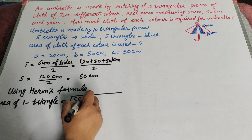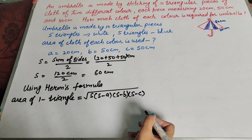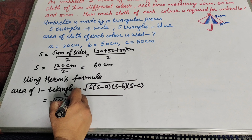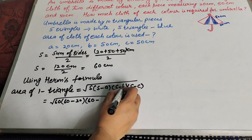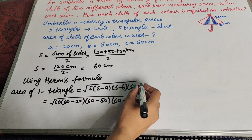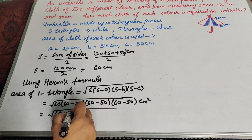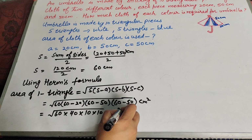Using Heron's formula, the area of one triangular piece is equal to square root of S into S minus A into S minus B into S minus C. It is equal to square root of 60 into (60 minus A, A equal to 20, so 60 minus 20) into (60 minus B, B equal to 50, so 60 minus 50) into (60 minus C, C is also 50, so 60 minus 50) centimeter square. It is equal to square root of 60 into 40 into 10 into 10 centimeter square.